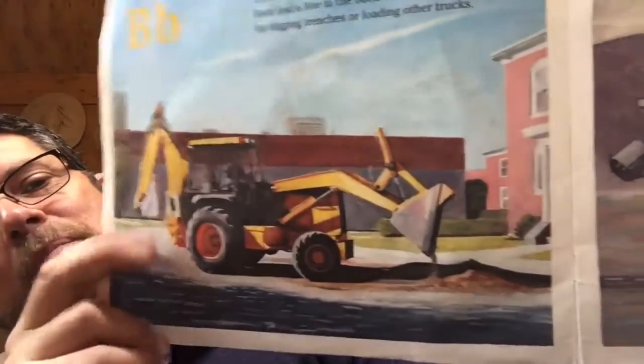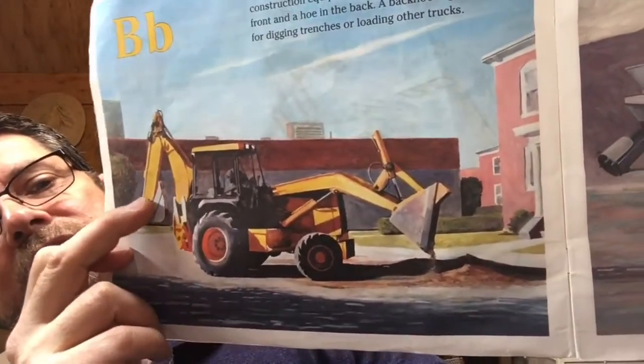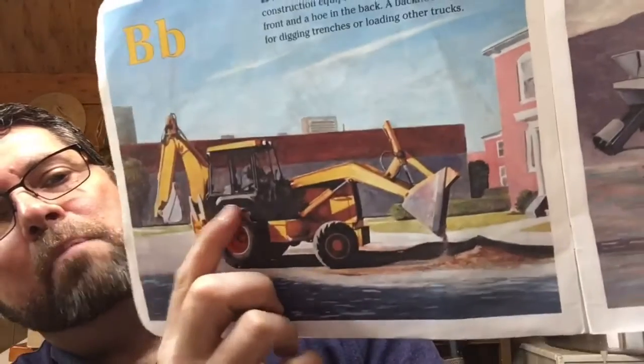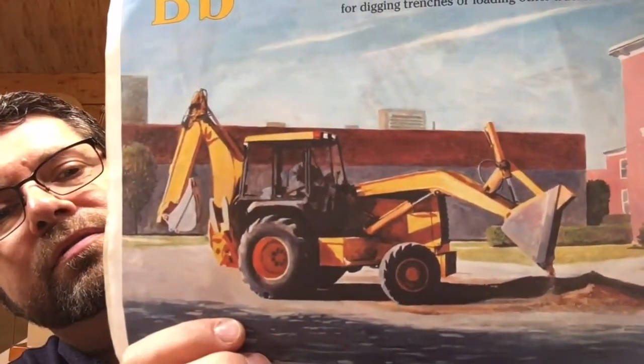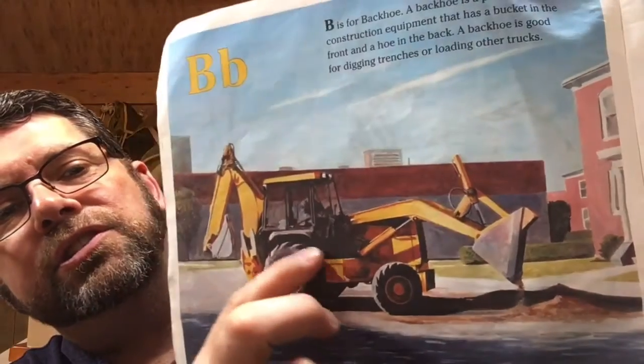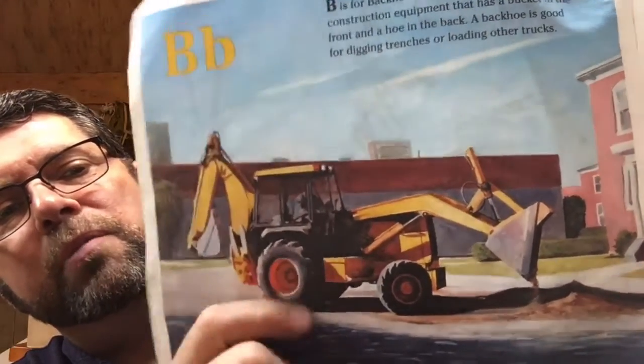B is for backhoe. A backhoe is a piece of construction equipment that has a bucket in the front and a hoe in the back. A backhoe is good for digging trenches or loading other trucks. So you see that big thing there? That's for digging the trenches and that's for loading. A backhoe has big tires on it. Titus has sat in one of those and ridden in one before.